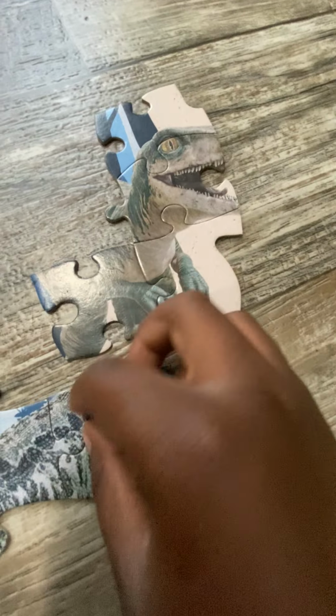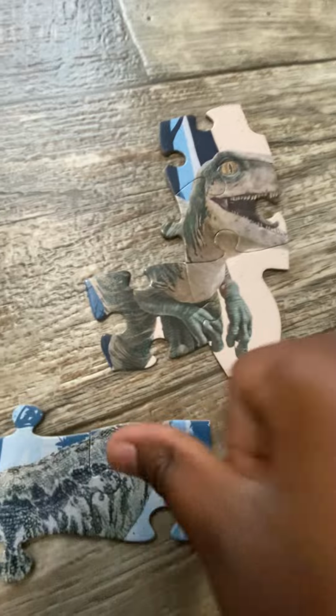Maybe this part goes right here. I don't know where that piece goes. This is gonna be very hard to do. So I'm gonna have to make a part two. But we're trying. Let me try to put this piece on. Does it fit? Yep, that piece fits. And then I think we put in this piece. That definitely fits.